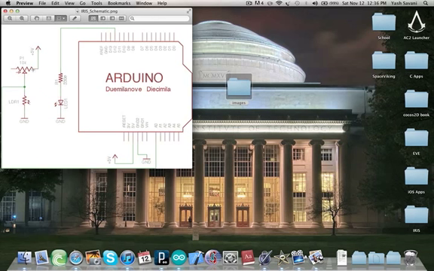Now let's go on to the second part. This part is a little more intense, so I'm going to go more slowly in this one. The current passes to the 5 volt line, goes to the potentiometer, goes to this connecting wire, and goes to the LDR and then to ground. However, we can see this little dot and follow this line across the page, and we can see that it goes to analog pin 0.